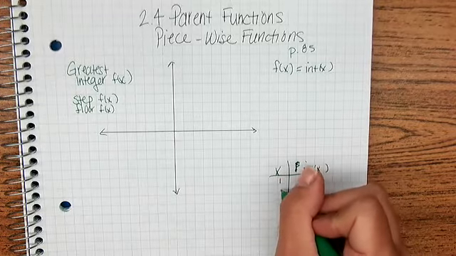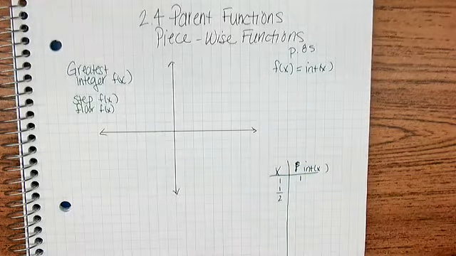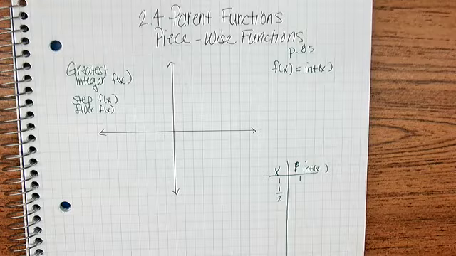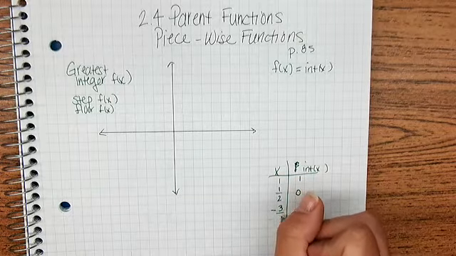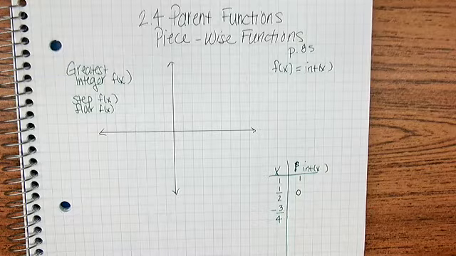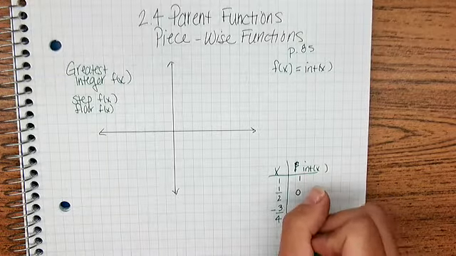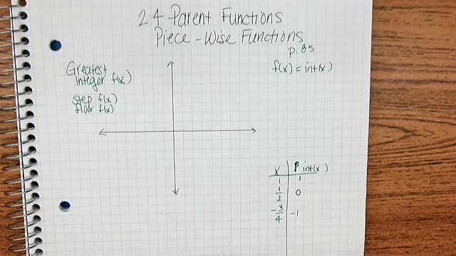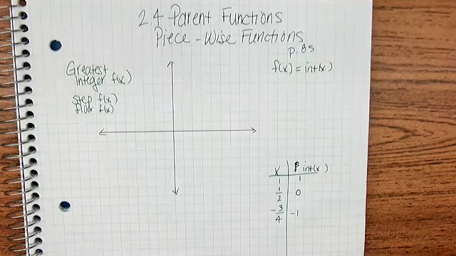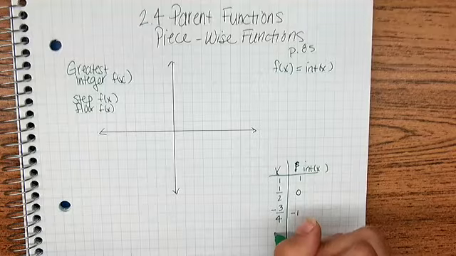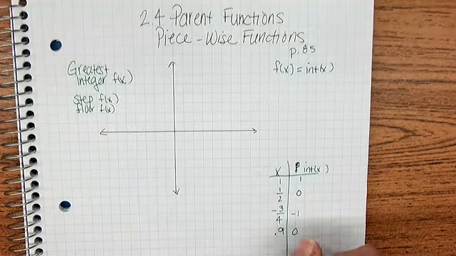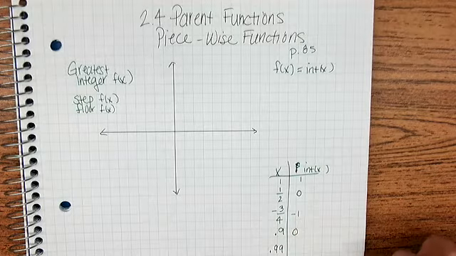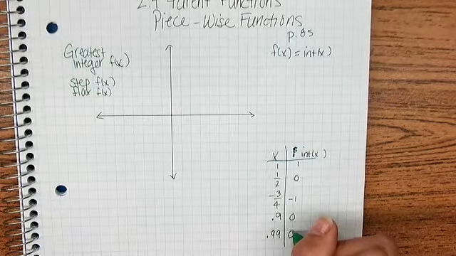Let's say X is 1/2. 1/2 is not an integer. Integers, right? Positive, negative, whole numbers, including 0. The closest integer less than 1/2 is 0. How about -3/4? The closest integer less than -3/4 is -1. That's why we call it a floor function. You take the value you're given and you push it down to the next closest integer. So for example, 0.9, the closest integer less than 0.9 is 0. How about 0.99? The closest integer less than 0.99 is 0.